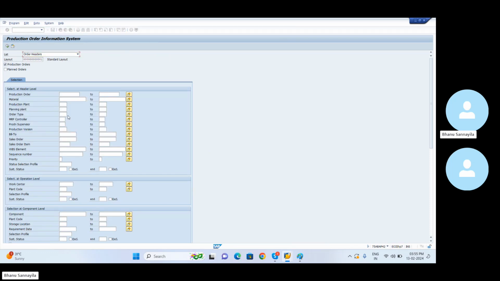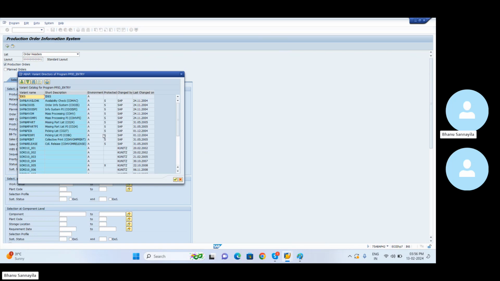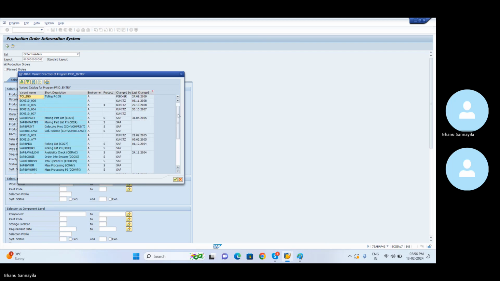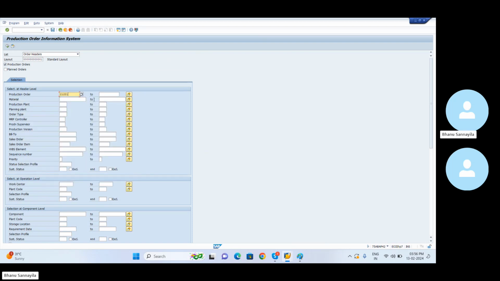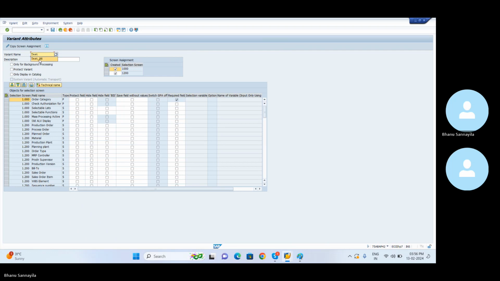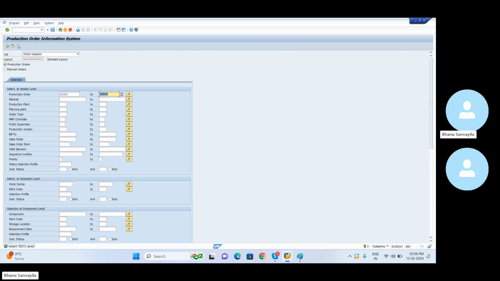This time I don't want to enter the data. See, for now we have entered only this and this. Going forward, you may have to enter this and this and this and this all the time. You don't want to enter the data. Since we have already saved the variant, let me select the variant. Let me sort on this date, last changed on, descending, which is not saved. How come? Let me give this and save it. Test 1, some test 111. Right, so the variant is saved.